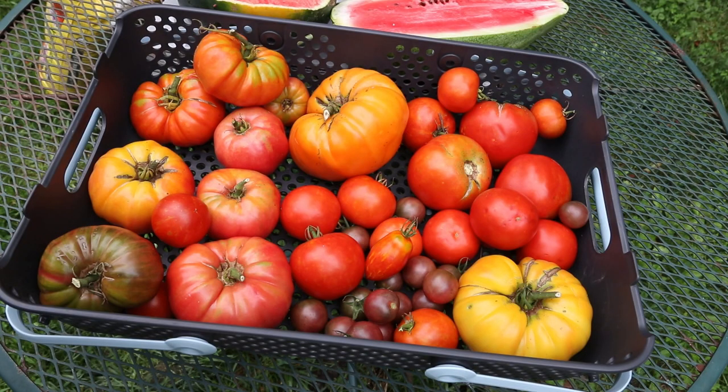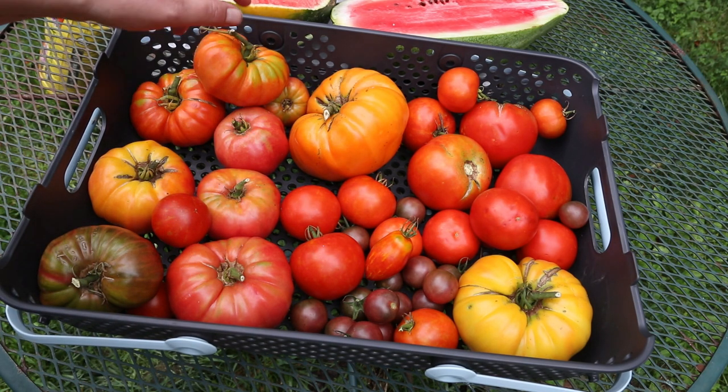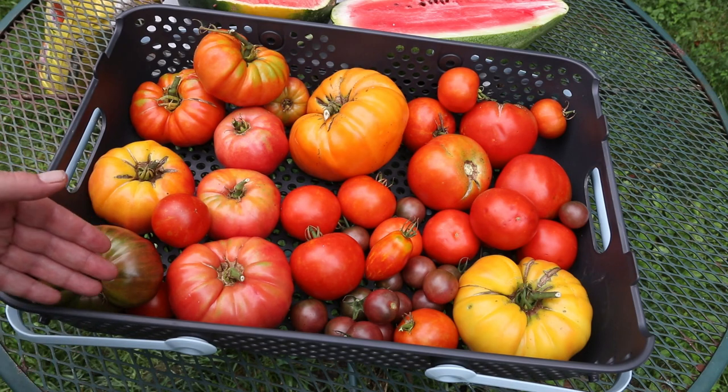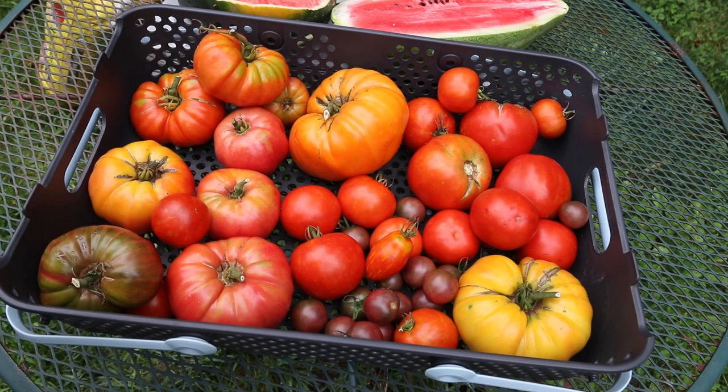The rest of the video is going to be me harvesting these tomatoes and some garden updates so you can see what's growing around the garden. I almost forgot. The watermelons in the background here are going to be in another video. I'll be posting that video around the same time that I post this video.